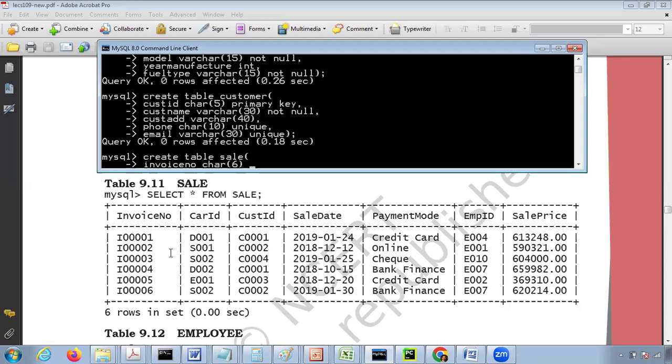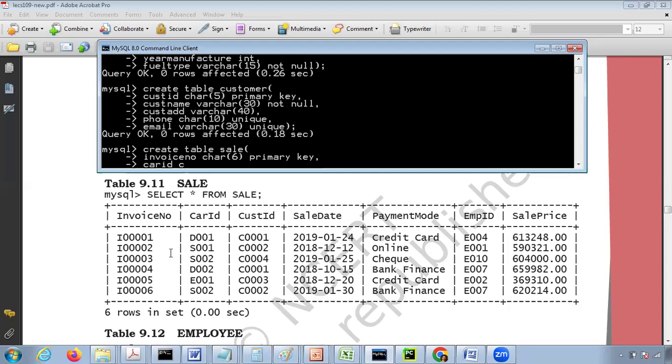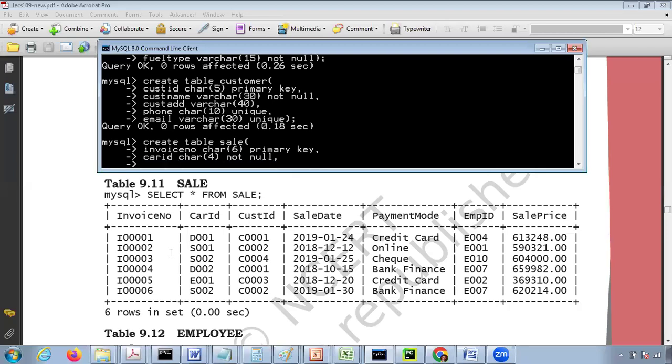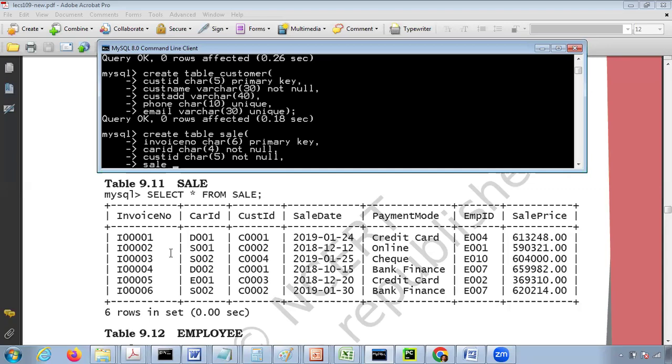So char of 6, primary key. Car ID char of 4, not null. Customer ID char of 5, not null. Sale date is a date data type.